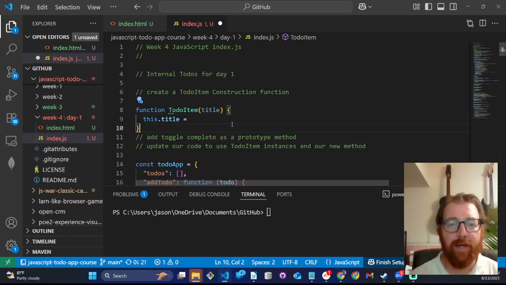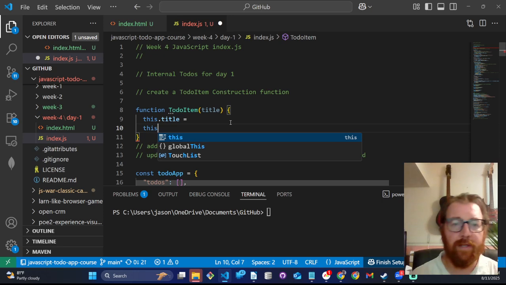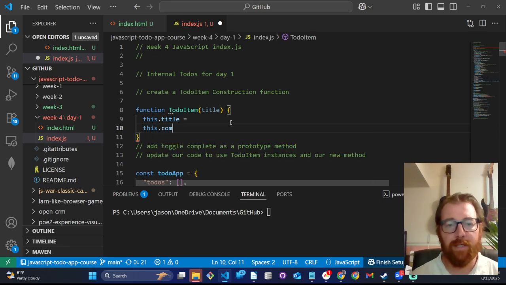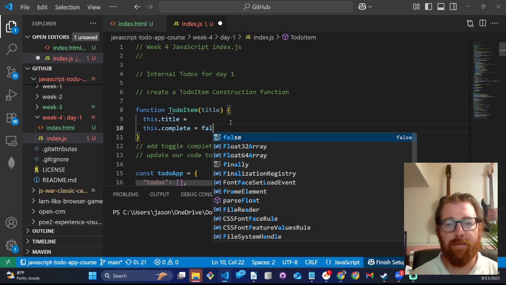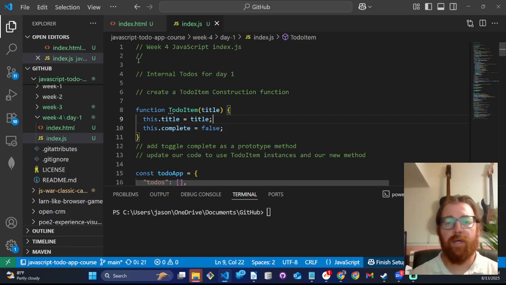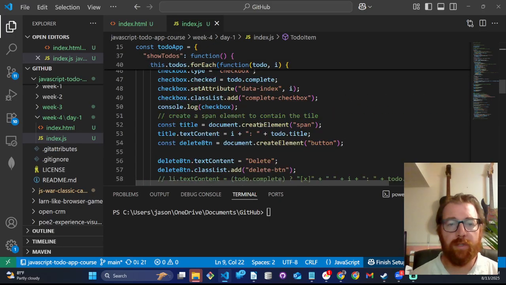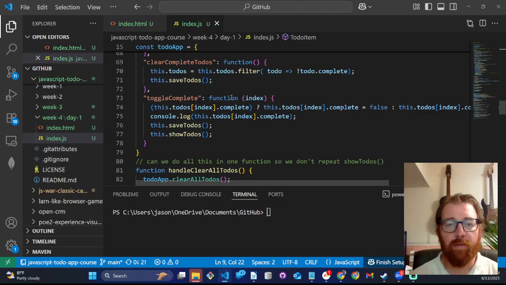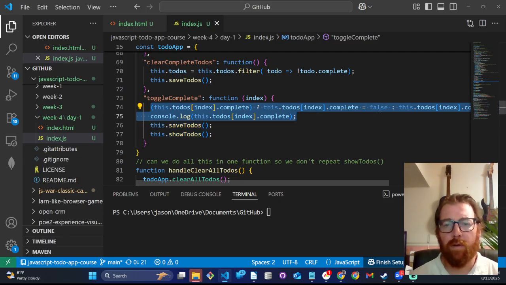And we're going to have this complete is going to be equal to false. So here is our initial. Let's grab our toggle complete. All we really need is this line.